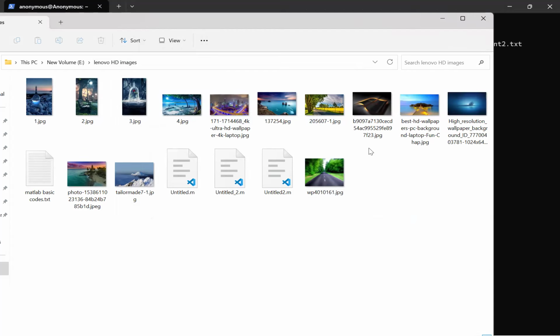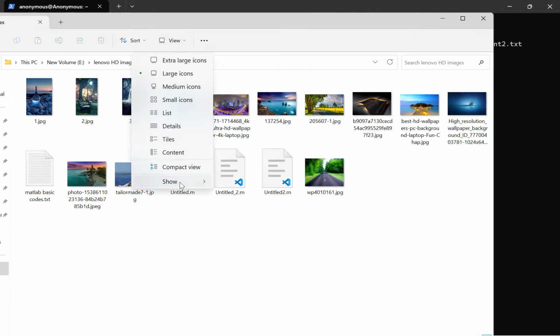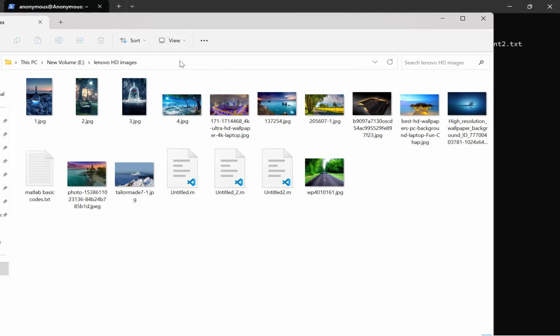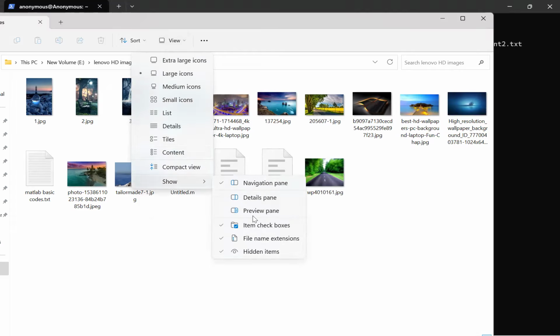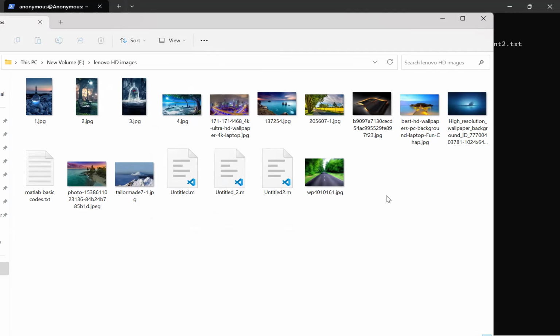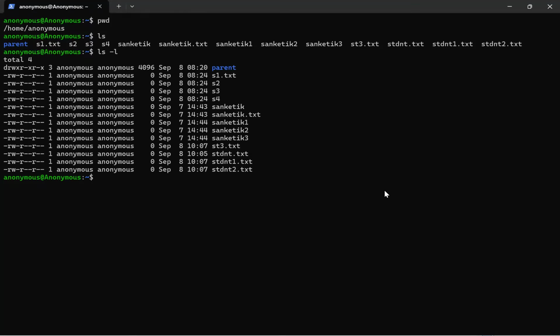But if you had some files or folders, then when you open this directory, you are unable to see those hidden files. In Linux, if you enable this option, then only you can see the hidden files and folders. If you tick the mark, you can see them. If you disable this one, then you are unable to see them. Like this. If you want to know here as well, then you have to use this command along with ls.